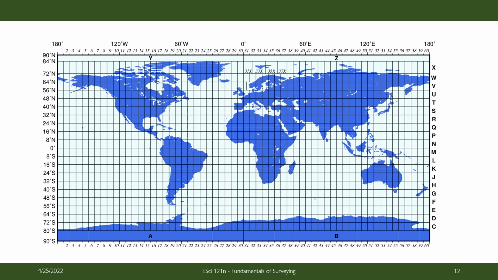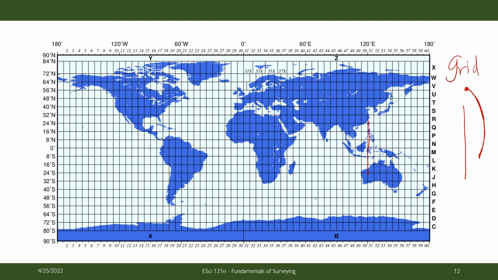So here shows the grid. When I say grid, such as this one, the grid meridian is somehow straight. From the previous images, the meridian is curved, meeting at a common point, which is what we call the pole. But for the grid meridian system, they don't meet at a common point.